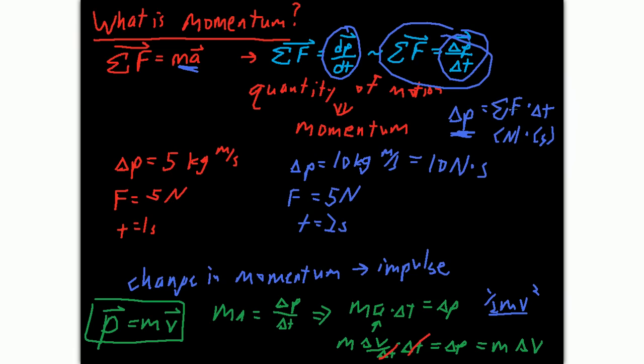If you want to accelerate an object, or if you can accelerate an object for a certain period of time, it's going to change the velocity by the same amount. If you cancel out mass from this and mass from your sum of forces equation, you just get that the acceleration times time equals the change in the velocity. So that relationship is actually pretty straightforward. Forces cause changes in momentum. The longer the force is being applied, the greater the change in momentum that occurs. The larger the force that's applied, the greater the change in momentum that occurs.